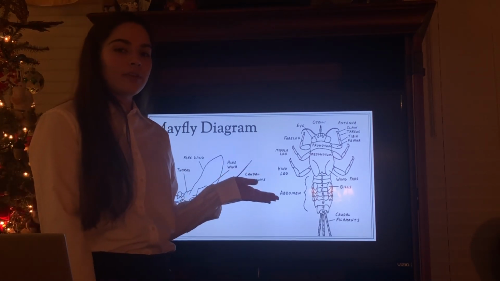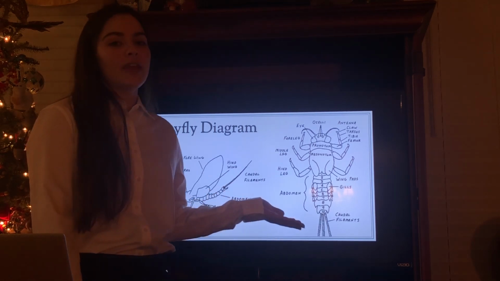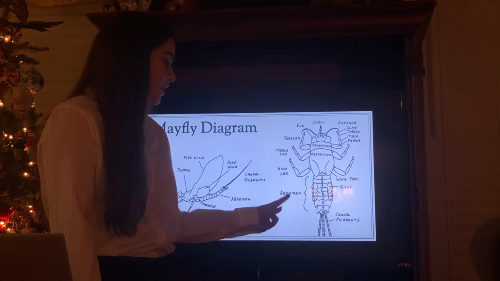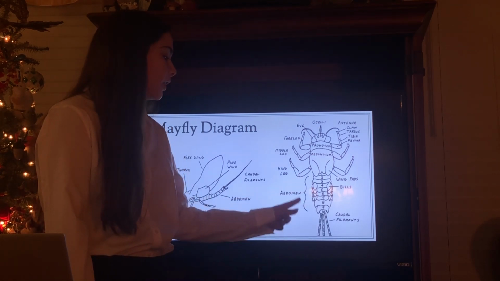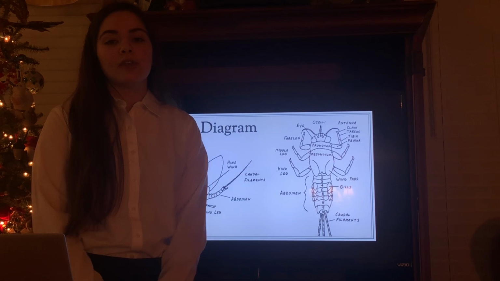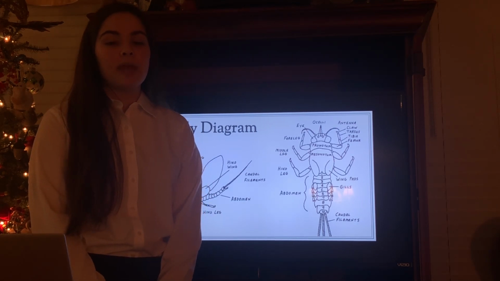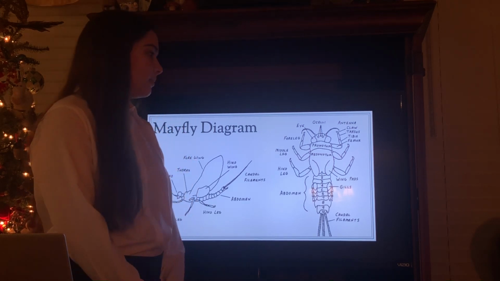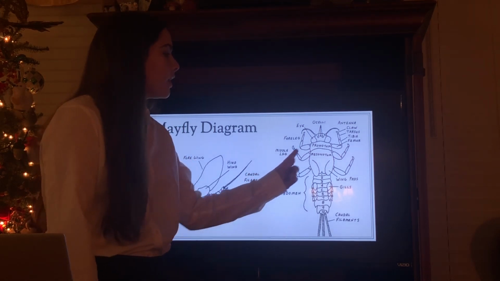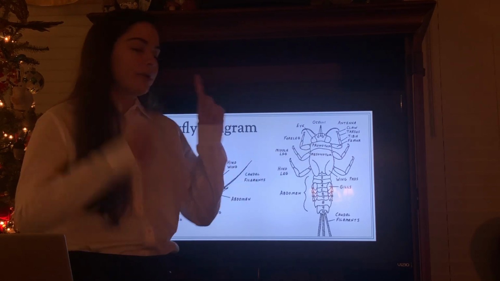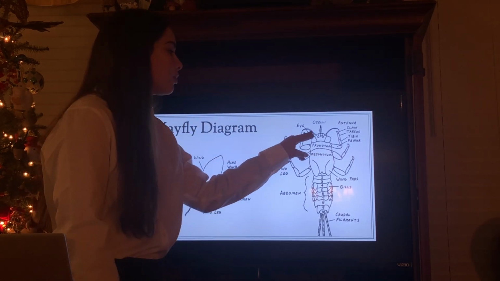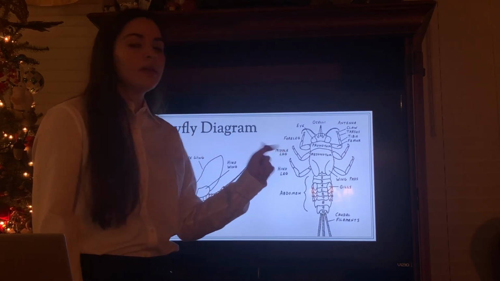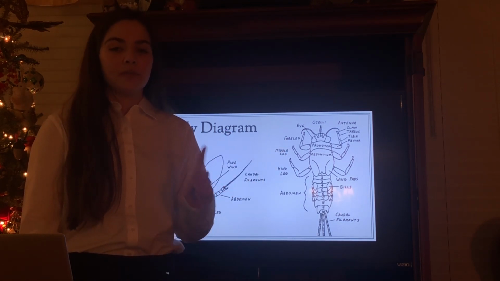Where the mayfly gets interesting, however, is their nymph stage. Something that's interesting about this stage is that the nymph will have gills on its abdomen. These gills can vary in size and shape depending on the water quality of the habitat the mayfly nymphs are living in. Another interesting thing is that they have 2 compound eyes on the side of their head and 3 ocelli, or simple eyes, on the top of their head. These ocelli only have a single lens.